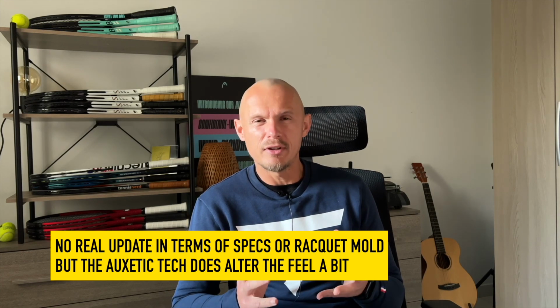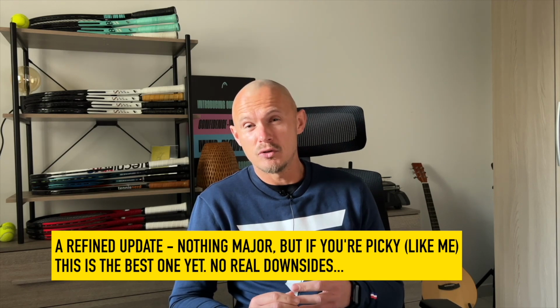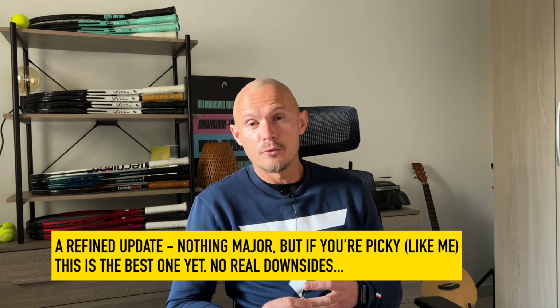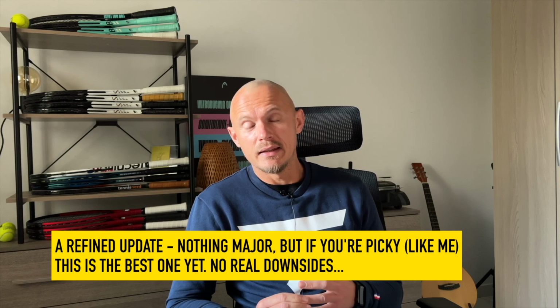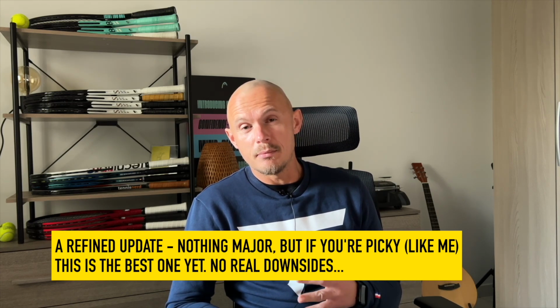Sometimes the sweet spot felt a bit smaller than it should. Here I feel a nicer sensation when I hit the ball, and I have a bit more confidence in my shots. So this new Speed line is probably my favorite of all time Speeds. Really good Speed line.